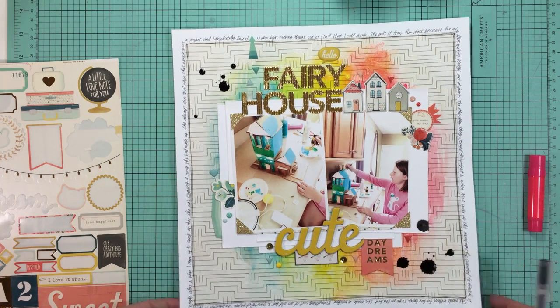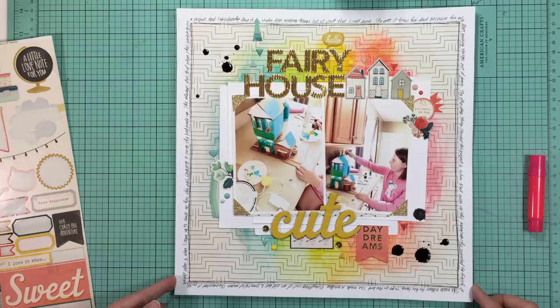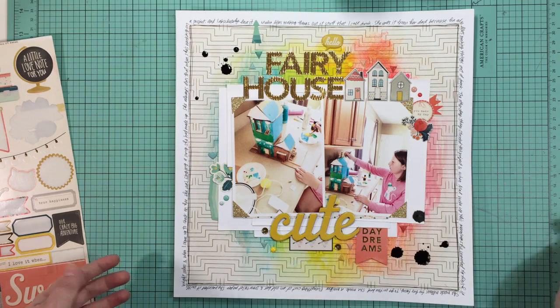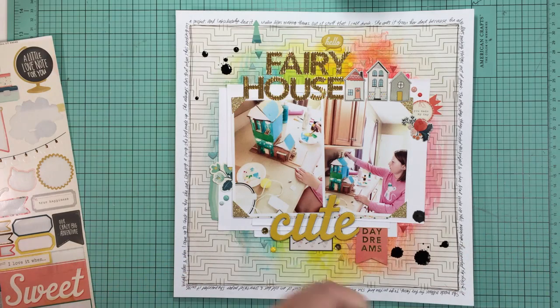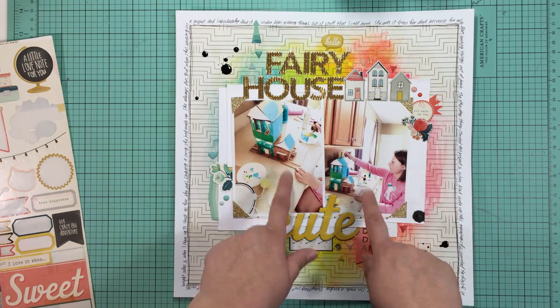So I apologize that you missed a lot of this layout, and I feel just horrible about it, but I'm still going to share it, and I hope that it has inspired you to think outside the box a little bit and to pull out some of your paints or mixed media supplies. It doesn't have to be gelatos. You could definitely use watercolors or acrylic paint, anything that you might have at home to create a look that will go with your photos.